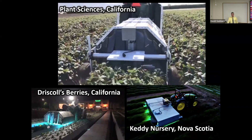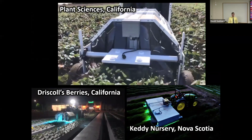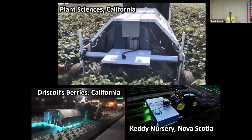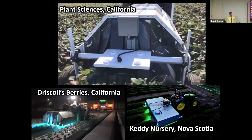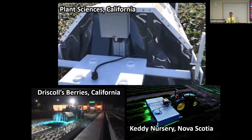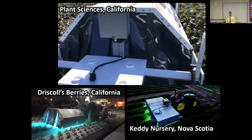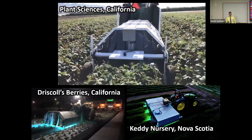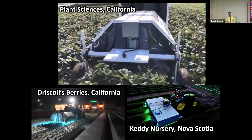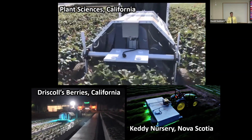Some of the most intense interest in the UV technology comes from strawberry nursery operations. They're under tremendous pressure to reduce fungicide use because nursery operators need to prevent distribution of plants that harbor pathogens pre-selected for high levels of fungicide resistance. Whatever fungicide you use in the nursery is very likely also used in the fruit production field — you can imagine the potential for disaster if plants harboring a pre-selected pathogen population are then treated with the fungicide for which that prior selection occurred. We're collaborating with some of the larger nursery operations on both coasts of North America.